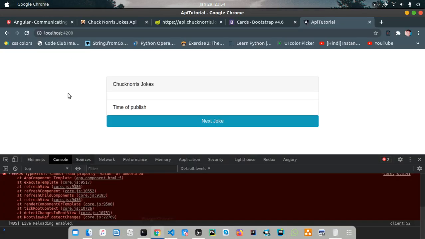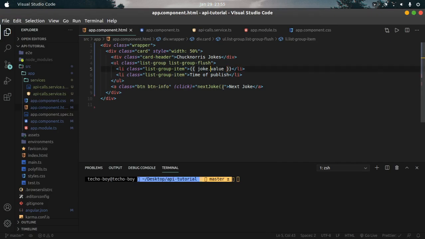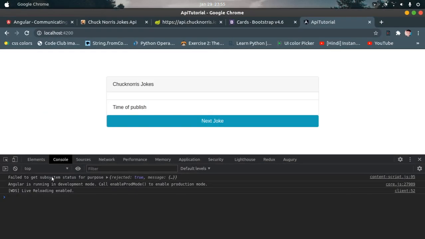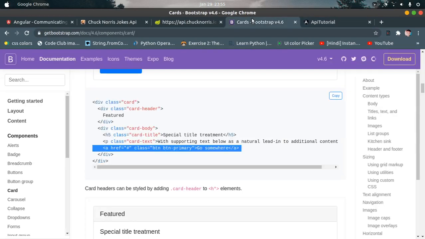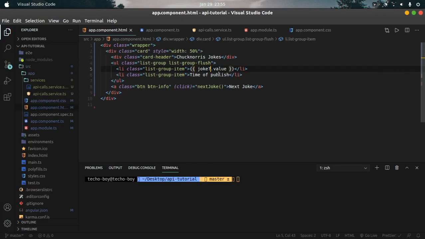So first one is jokes.value, and then next one is we're getting time, which will be created at. Okay, then it will be created at.